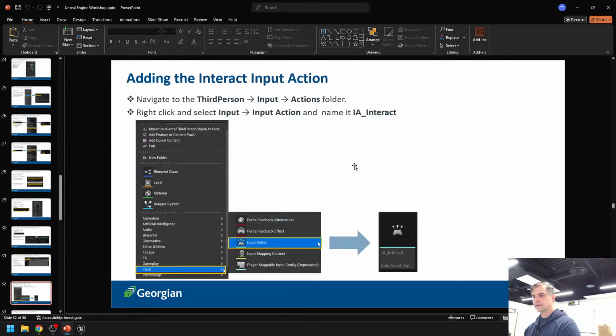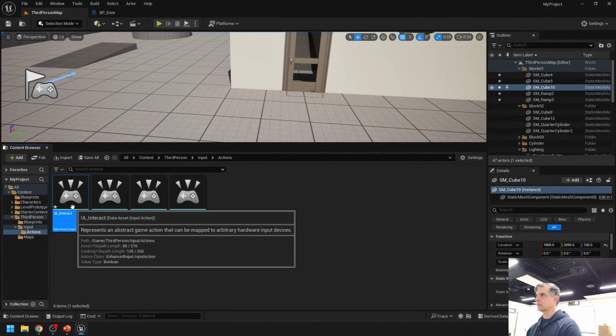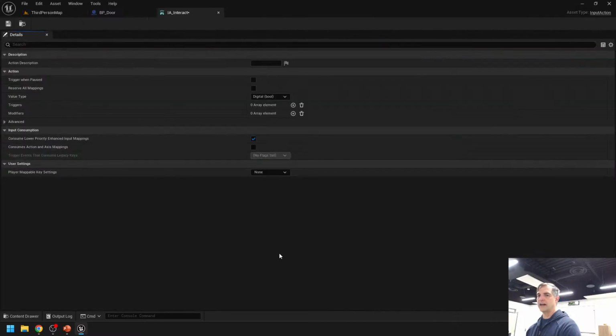Good. So now that we've done this and we've added an action, let me take a look at what that action looks like. Please open up this action with me. I want to see what it looks like. So if I double click on the IA interact action, you can see that the value type is a bool, on or off. But there's other value types you could have chosen, like a 1D float. You could have chosen a 2D vector or an axis 3D, which is a vector, all right? Typically when we're doing like a gamepad, we use axis 2D, right? Because it has kind of forward and back, left and right. If I only want to have one axis, like just left and right, I could just have an axis 1D. So these are the options you can choose depending on the input you want.